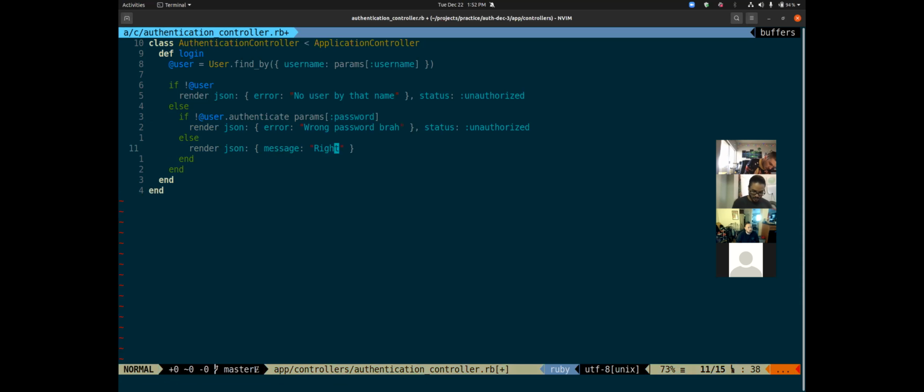Correct. It takes the unhashed password, whatever they sent along with us, because they're going to send us their username and password. And this .authenticate method will take in that password, and it does all the hashing magic with the salt and everything to tell us whether or not it's a match.